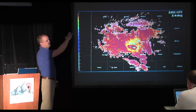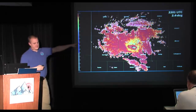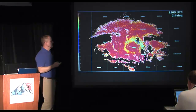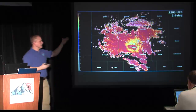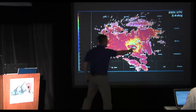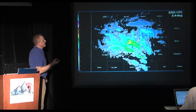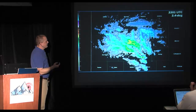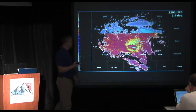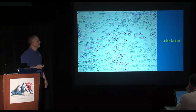So what we're looking at is a sloped frontal zone. Much deeper cold air to the north, with the melting getting much closer to the ground. Just in an hour's time, you're able to track that. It's getting closer and closer to the ground in the Amarillo area, and in particular this major travel corridor, Interstate 40. And that's what reflectivity looked like. In that case, reflectivity is showing the bright band. You're getting 50 dBZ returns there, telling you that's definitely a rain-snow mix.